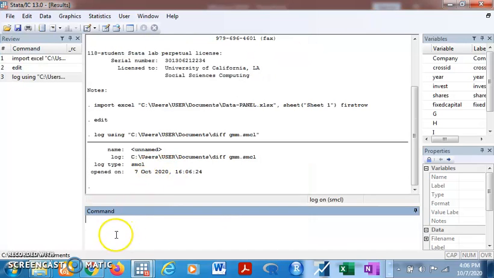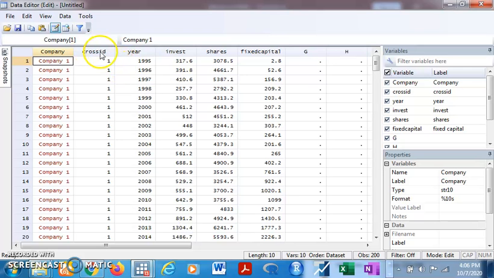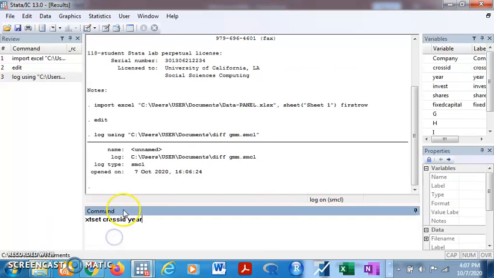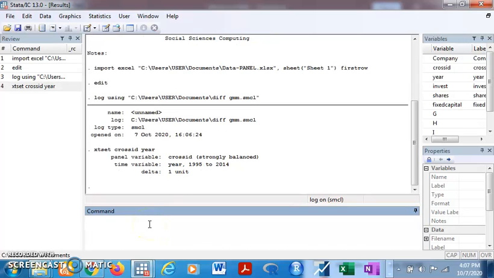Okay, so the next thing we do is to declare the data as panel data, so that the system can recognize it as panel data. So we type this code to declare it as panel data: xtset cross ID and year. I'm using cross ID because that is what I use to label the unique characteristics of each of the cross sections. If we come back to the data editor, you'll see what I have is cross ID. You could have company ID, you could have country ID. If that is what you use, then in your command, that is what you have here. Okay, so I click enter. You see, it is declared. Panel variable: cross ID, strongly balanced panel.